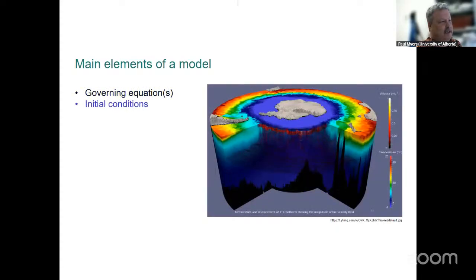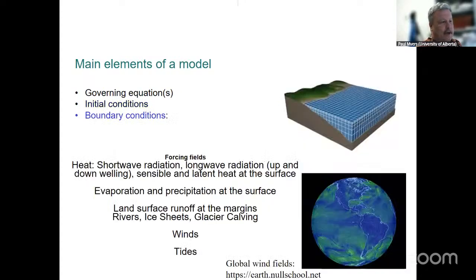We need to know conditions about the actual ocean. So what is it like in this plot around Antarctica? Its temperature, its salinity, the velocity, the structures of the ocean to get the model going. And then boundary conditions, how the water is forced. You need to know aspects about the tidal forcing. You need to know winds, like this plot here, that blow the ocean currents. We need to know the surface heat, the incoming radiation, the air-sea exchange.